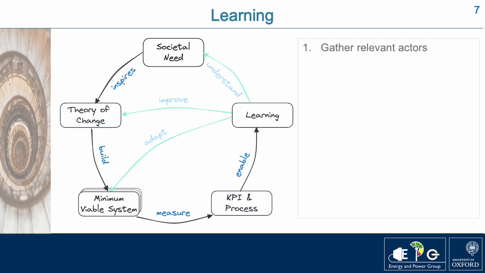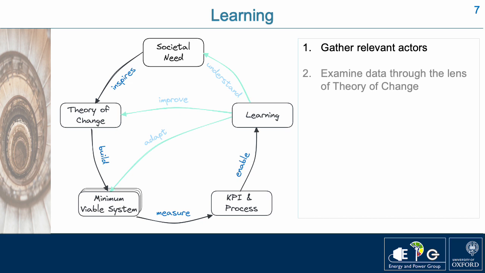Principle 1. Gather relevant actors, a multi-perspective approach. The information gathered from the MVS should be analyzed with the actors who participated in the MVS. A competent facilitator draws insights of each of the participants to ensure a balanced and broad view of the analysis and learning of the outcomes of the MVS. The multi-perspective lens ensures a comprehensive understanding, allowing for the inclusion of nuanced viewpoints of actors that might influence or be impacted by the system in question.